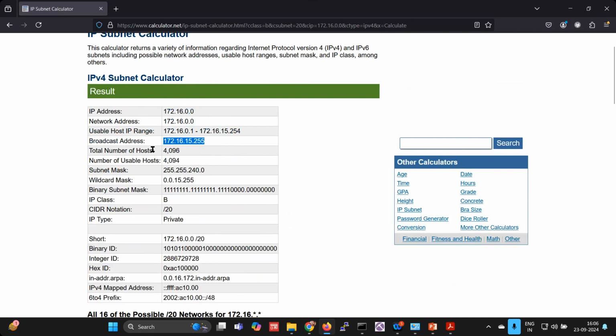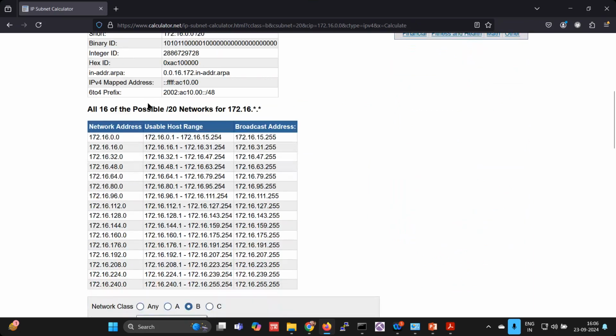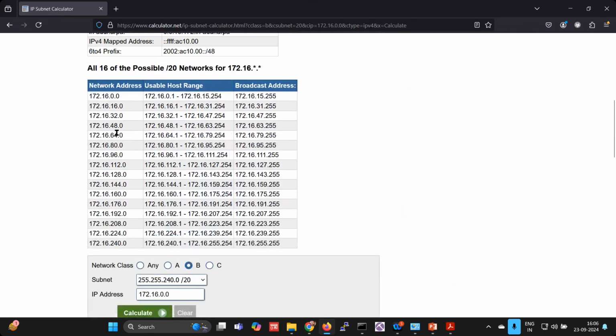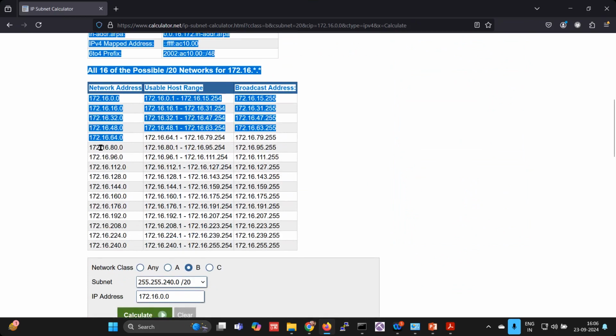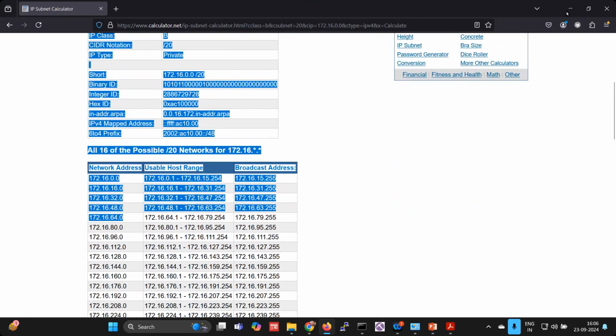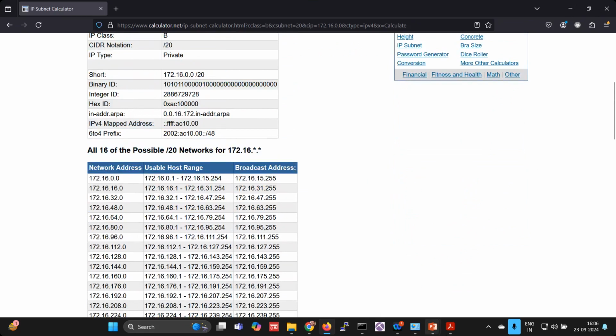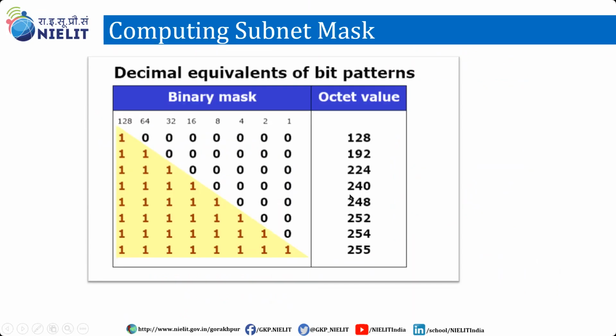So these types of calculations are coming, and how many subnets there are. These are the first subnet, second, third, fourth. Now this single network is divided into several subnetworks. So this is the calculator, and there can be different calculators available on this platform. Before going into the subnetting process, we can have some logic, a shortcut technique, to calculate the decimal equivalent.